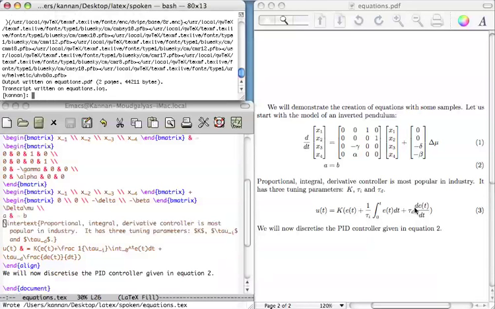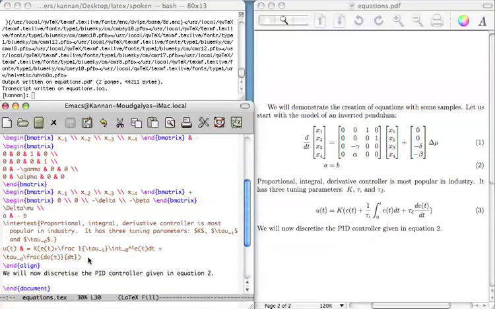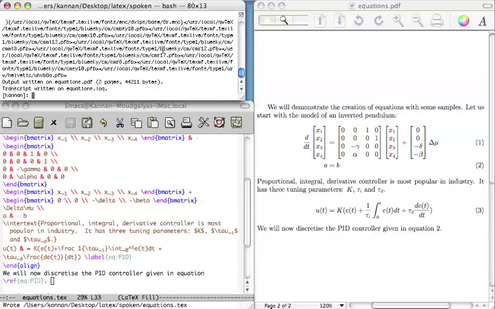Hard coding of equation numbers in referencing always has this problem. This is solved by the label command. So let us come here, and here at the end of the equation introduce label equation PID, and then here I write in equation reference, the command is ref, and whatever comes here in label should appear here also, again within the braces, equation PID. Let's see what happens when I compile it.